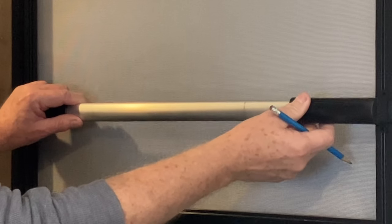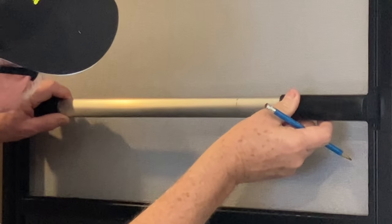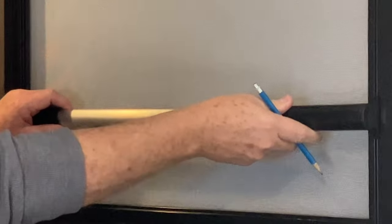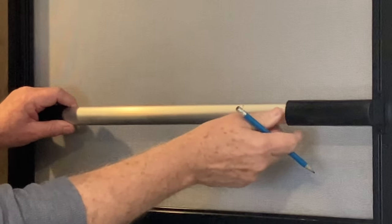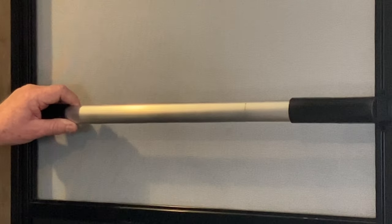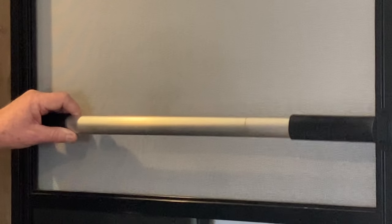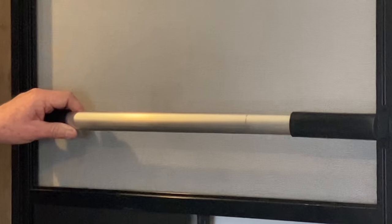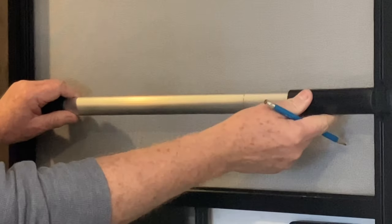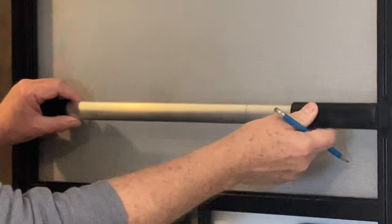All right, I'm gonna do this. That looks pretty good. And I'm gonna use just a little bit of slack, leave just a little bit, so this doesn't stand any chance of bumping into that door frame, okay? All right, I think that's gonna work. I think that looks pretty good. All right, I'm gonna go ahead and drill my holes in the back. And luckily, they're in the back, so if I do mess up really badly, I could re-drill them and nobody will know the difference. Okay, that, a little bit of slack.